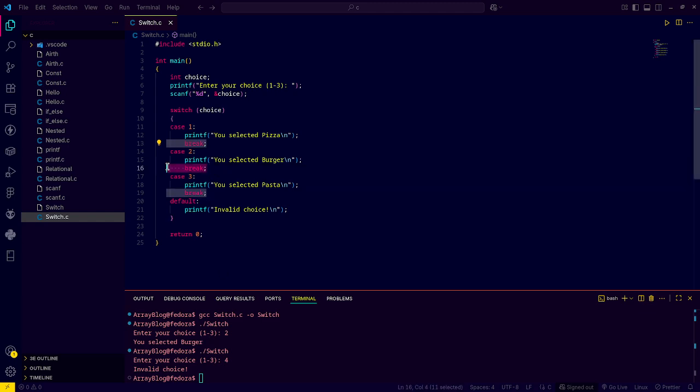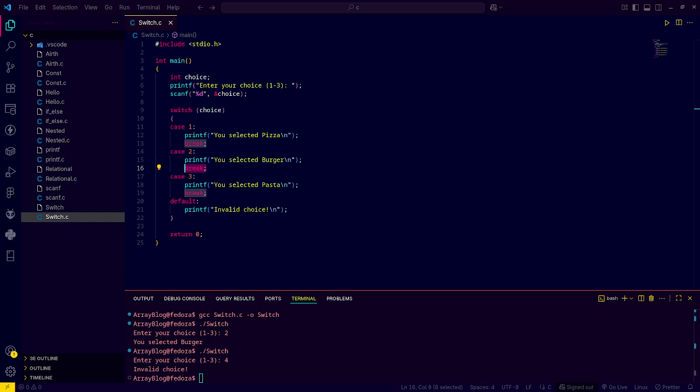If you forget break here, it will not give you selected burger only. It will keep executing. So break basically ends the switch and gives you the output. Most users fall for it, and that is called fall through behavior, right? So break is very important in every case.